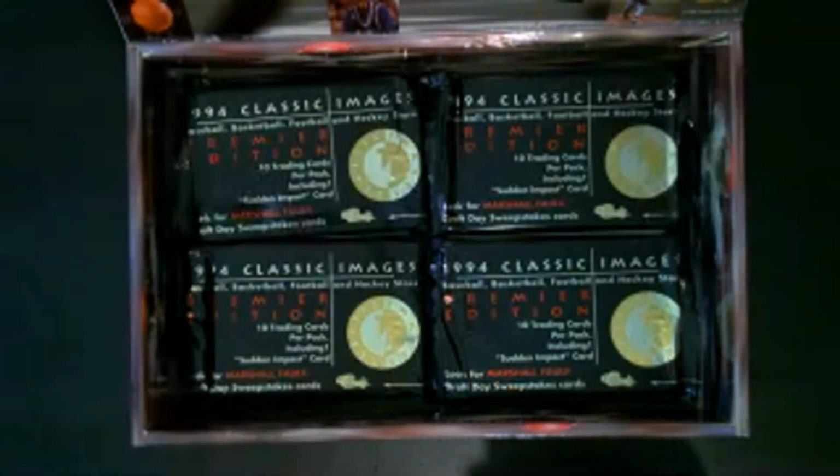Pack 28, Andrew. Mirasan, A-Rod, George Teague, Alexei Yashin, Niedermeyer, Pronger, Raja, Shaquille, Sudden Impact, Ron Moore, and Isaiah Ryder.